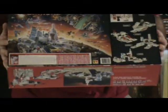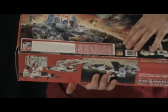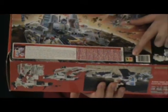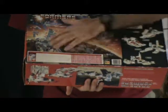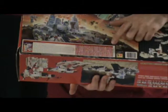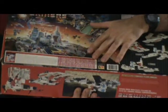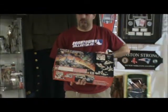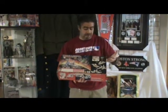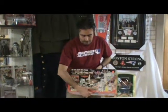And the back, the tech spec, and the Autobot points, very similar. This is a Hasbro product. It's very similar to G.I. Joe with the flag points, and Star Wars had a UPC code. You would cut these out and send them away for offers for Transformers throughout the line through the many years, from 84 to the 90s. All present, the tech spec and points. The tech spec itself goes for a lot of money online. I'm not really sure why. Any of the larger playsets, any of the figures that came in a large box, go for a lot more money. I'm not sure. Maybe people didn't cut it off when they opened the toy and played with it. All this is present. So now we're going to show you the box, and now we're going to open the toy.